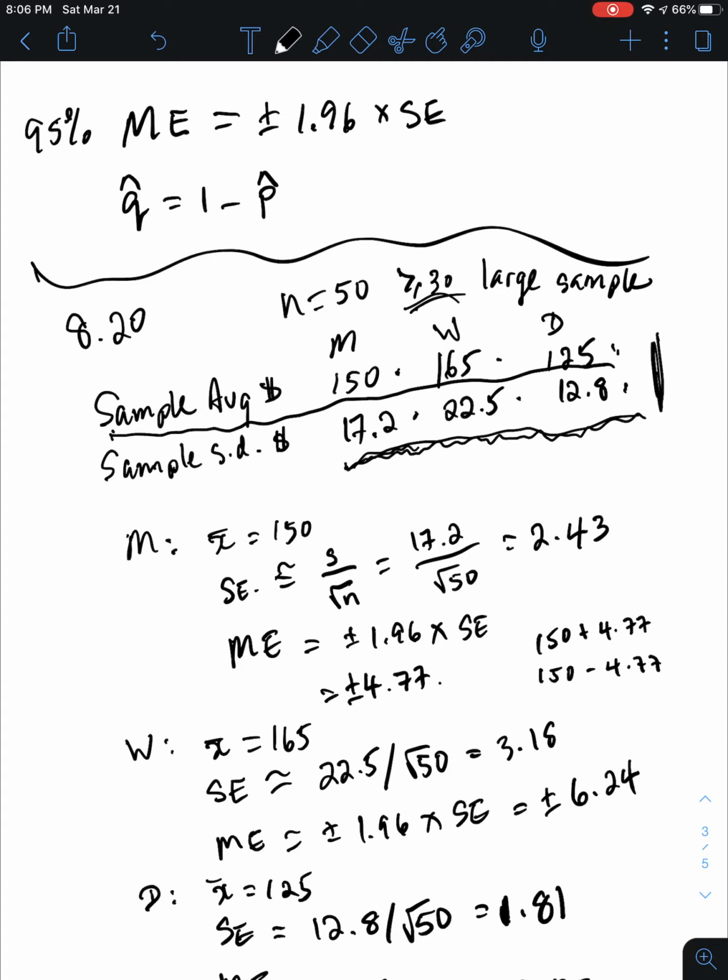But when you start taking statistics and applying it in your real life or in your other classes, the data that you're going to work with will not be pre-processed. You'll have raw data. You will have to calculate these averages. You will have to calculate these standard deviations. And if you're lucky, you'll be able to use a computer or a spreadsheet to do that. But you also may end up doing that by hand sometimes too, and that's part of doing statistics. You have to know how to do it by hand, even if most of the time you have a computer that can do it for you.